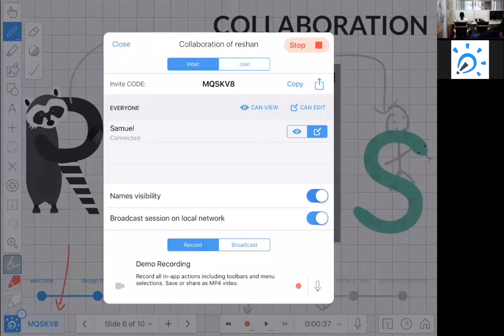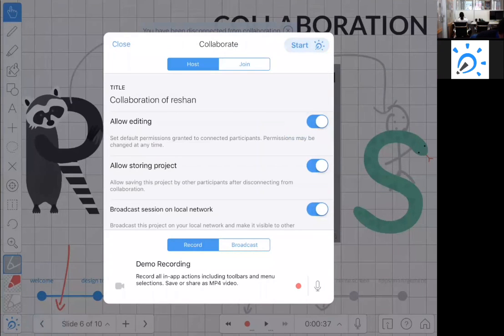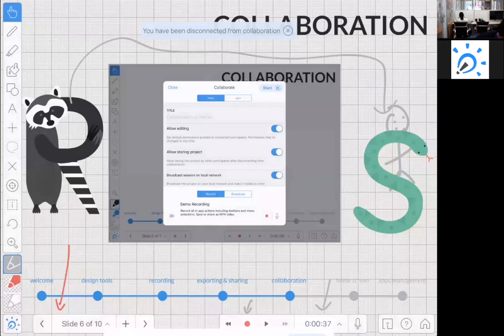All right, I'm going to stop the collaboration. One of the things that happened when I started the session, I'm going to hit stop. I'll say okay, is I, as the host, get these options of whether or not people can edit by default, or if they get to keep a copy of it. So I had it on, which means when I ended the session, all participants will actually keep a local copy that they can continue building off. Now, at that point, it kind of forks, so everybody's got their own version. But this way, you can start on something together and then distribute, and people can work individually. So that's a little bit about collaboration.